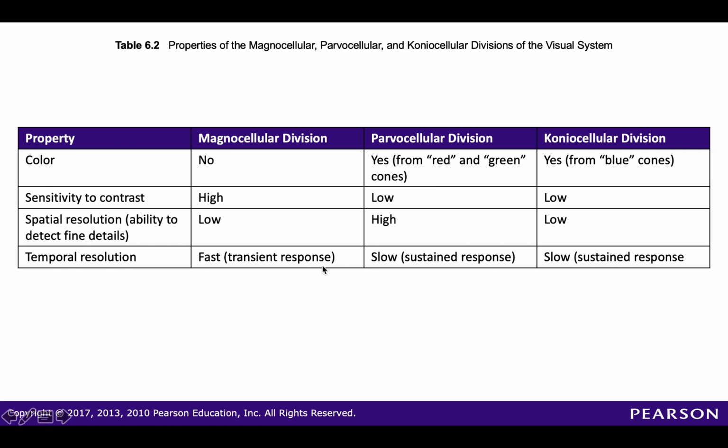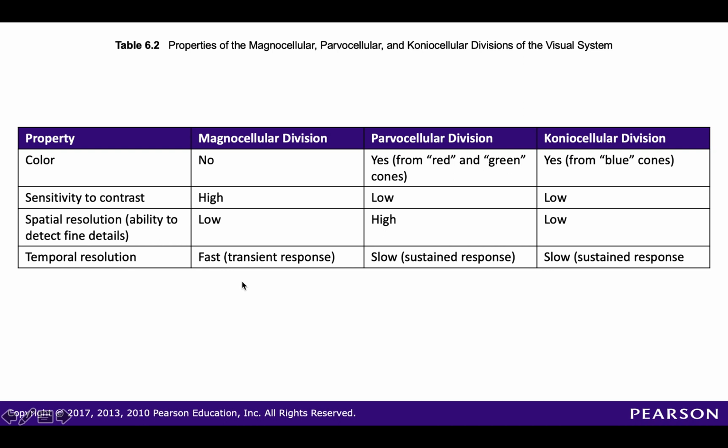In terms of the magnocellular pathway, the temporal resolution being fast means that the cells in this pathway will quickly respond to the onset and offset of light. That means that this pathway is better at providing information about movement of light. Whereas in this pathway, the cells will have a slow reaction. Even as the light moves across the pathway, there might still be a sustained response because they cannot quickly change their activity based on the presence and absence of light, the way the magnocellular pathway can.